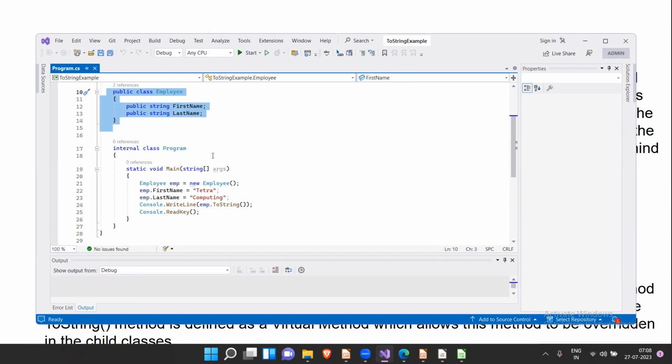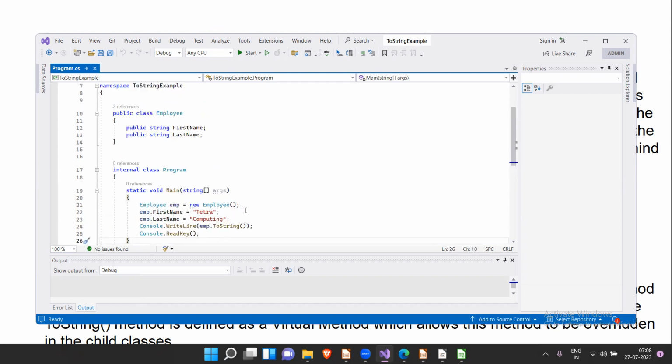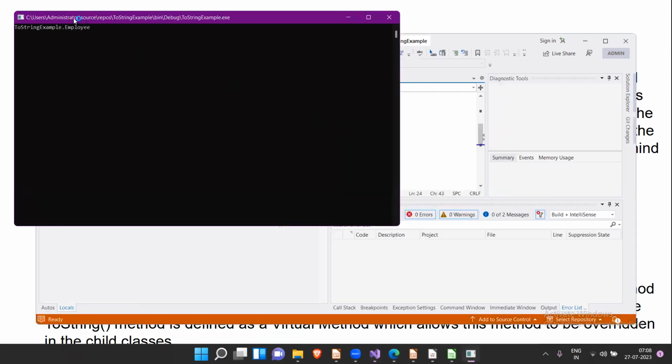Here I have created an EMP object and I'm assigning the values first name and last name. Then I said write line toString. Let's see what it gives. What I said is that toString basically gives who am I, where exactly I am.